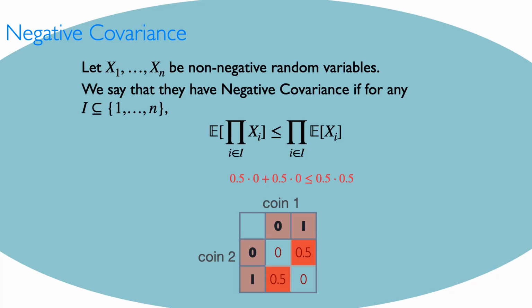Sorry, I didn't fully follow. For coin 1 being 0 and coin 2 being 0, why is it 0? Because we pick the joint distribution, and we can pick a joint distribution where coin 2 is the backside of coin 1.